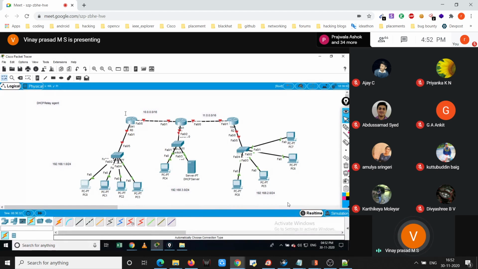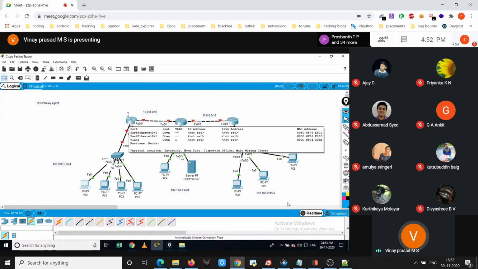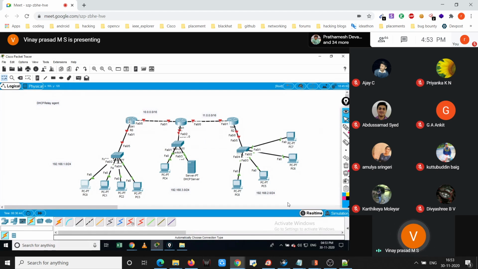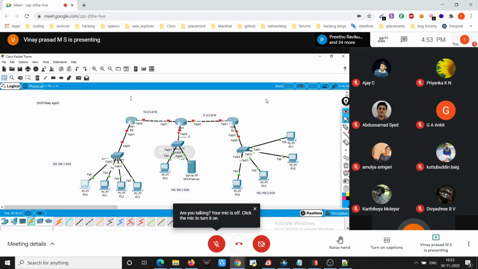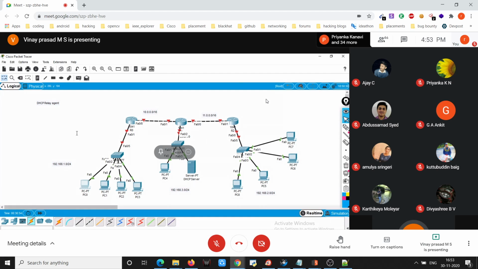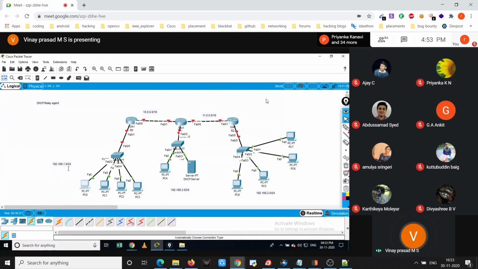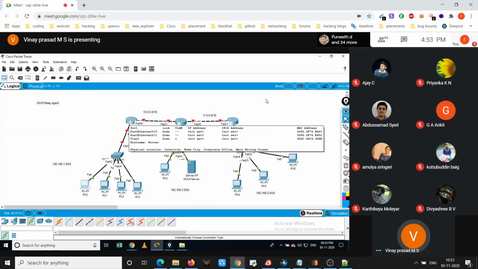But if you configure that on a router, it creates an overhead, because the router is mainly used for forwarding packets. You can add that functionality to it, but it may get delayed with other processes. The router has to do both things: allocate the IP address information, and also do the forwarding job, right?